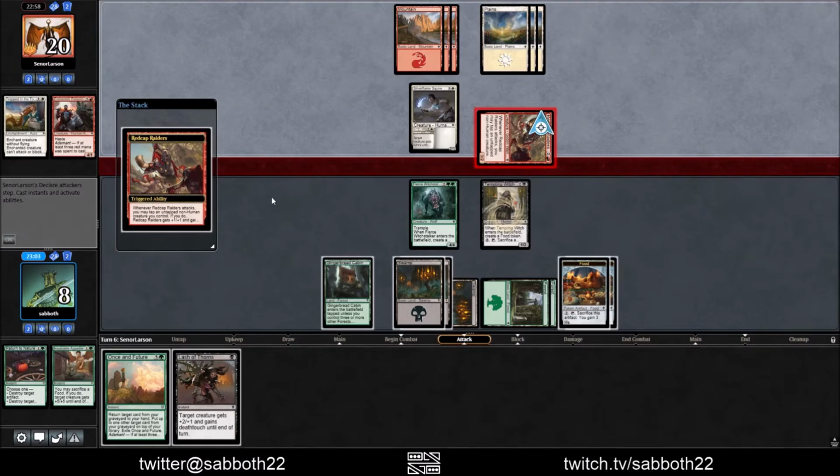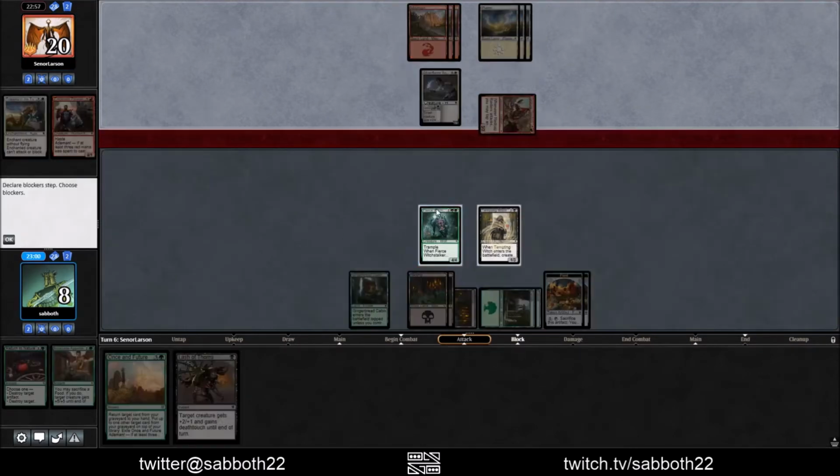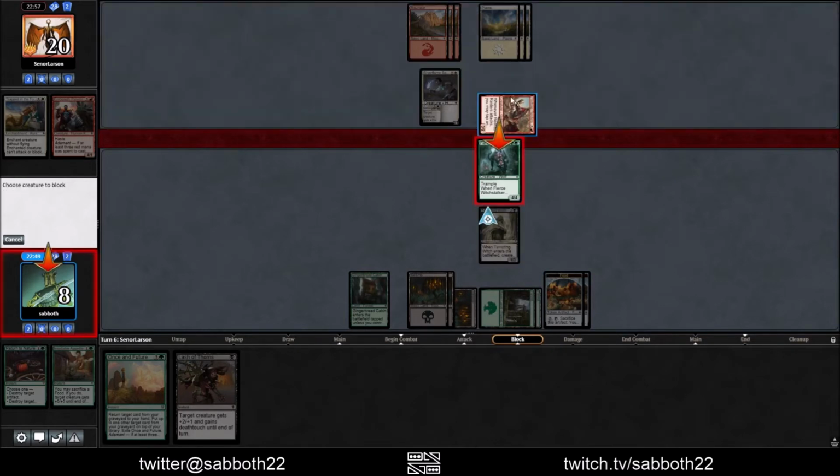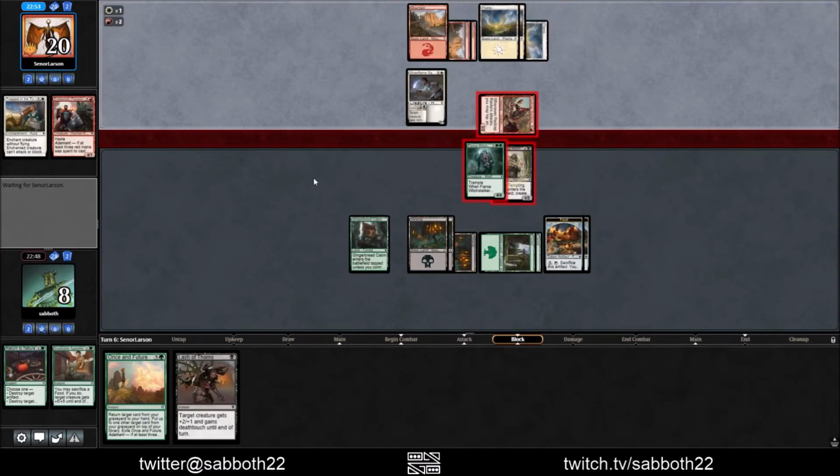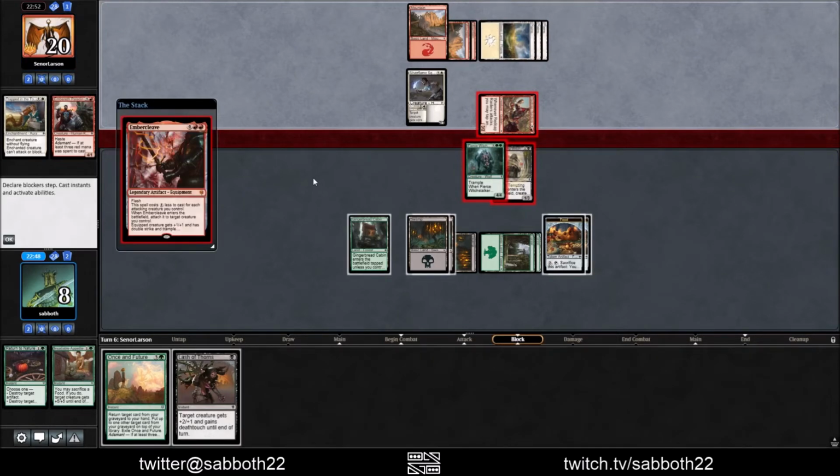They might just have... Well, it could be +2/+2, and it could be +2/+2 and trample. Those are the cards I'm worried about. So I'm going to block with both. Oh no, what's this going to be? Embercleave. Oh no, it's always Embercleave.